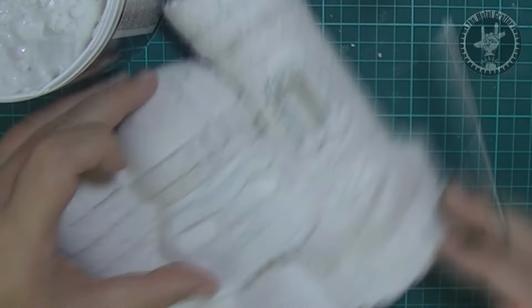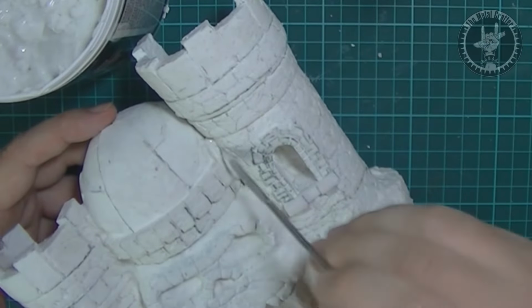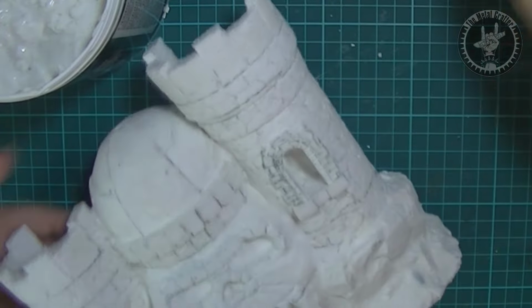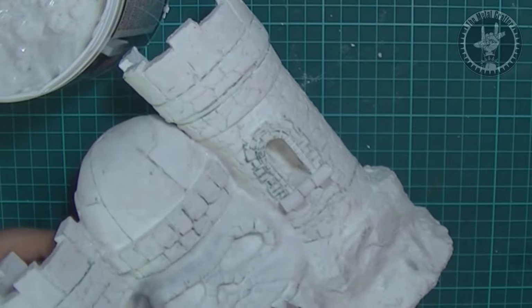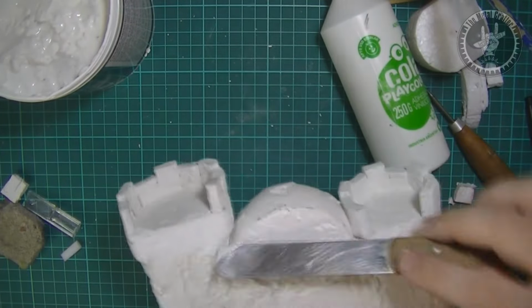Started filling up recesses with construction plaster, mainly the ones between the towers and the skull. And I smoothened them with a wet brush. Covered the back of the castle with the same plaster.